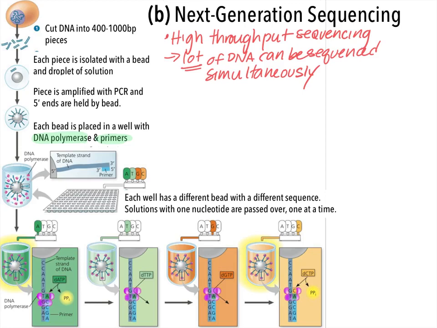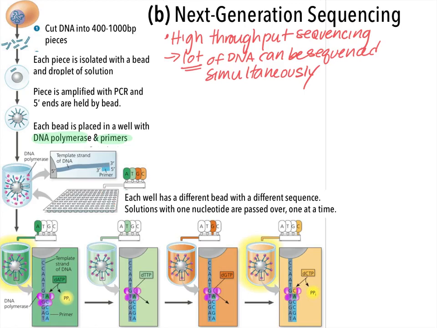So right now we essentially have everything we need except for the dNTPs. Now that's going to be the trick to this reaction. What's going to happen next? So you have all the sequences ready to go, right, with their primer and with the DNA polymerase. It's just waiting for the dNTPs. So everybody's ready to go.